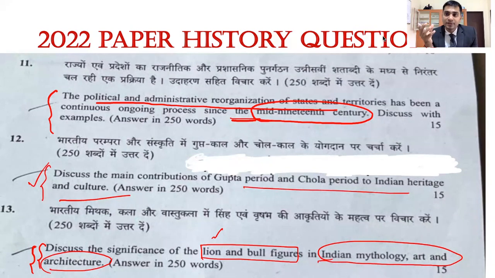However, how to write these types of questions? This is the first time that UPSC has asked in this direction. To get the answer, look at the characteristics of a lion, look at the characteristics of a bull, and then reflect them onto the social elements that were present at that point of time. Then you can get some inputs to write this answer. I say maybe not for a 15 marker, but at least we can substantiate with these types of analogies up to a 10 marker answer, right?